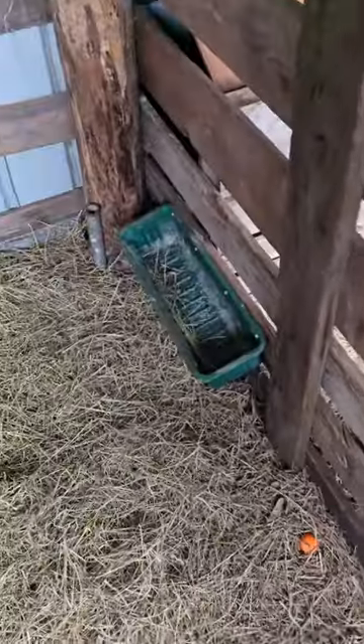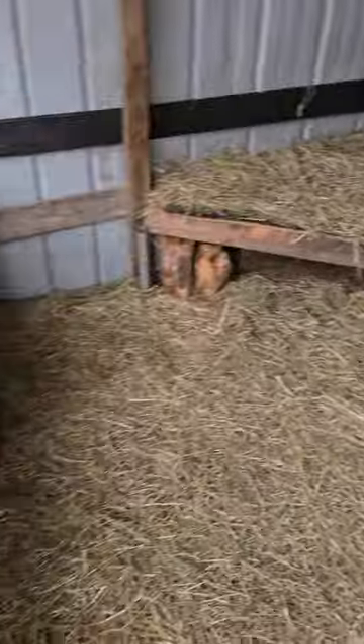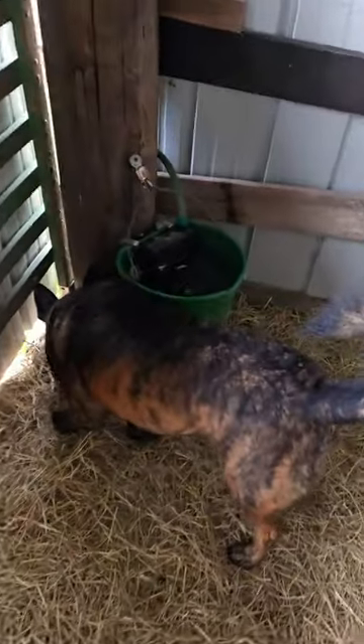We have the mineral bowl here, we have the feeder trough right here, we have a platform bed for them, and we have water with a float valve here in the corner. The water got all filthy. It looks like a bird is building a nest up here — the goats are going to have to share their house.